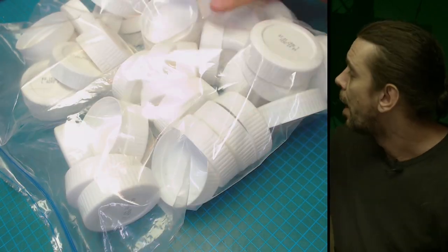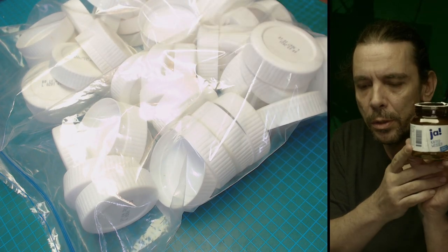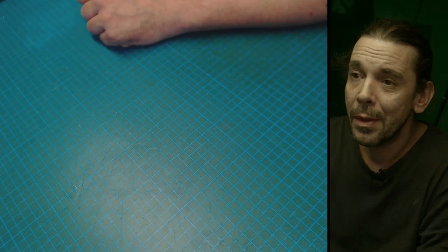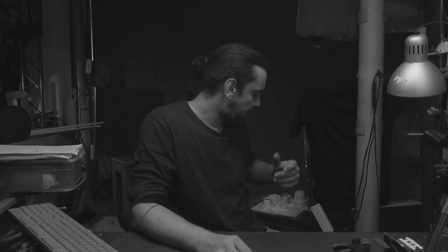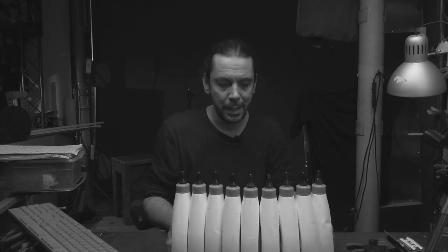These here are the lids for coffee creamer. I got a whole lot of them. So now there's the question if I use too much creamer or if I drink too much coffee. The next thing, vitamin stuff. Maybe I should eat more fruit. And one thing that I have in abundance, empty containers for wood glue. But if you've watched this channel, then this should come as no surprise.